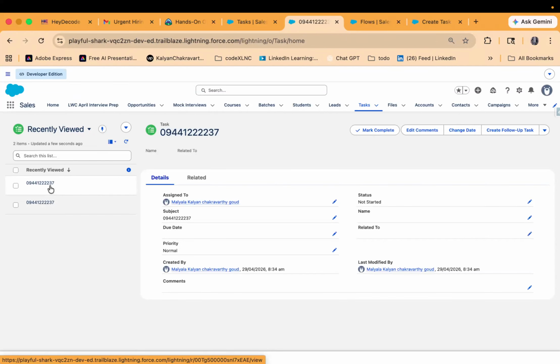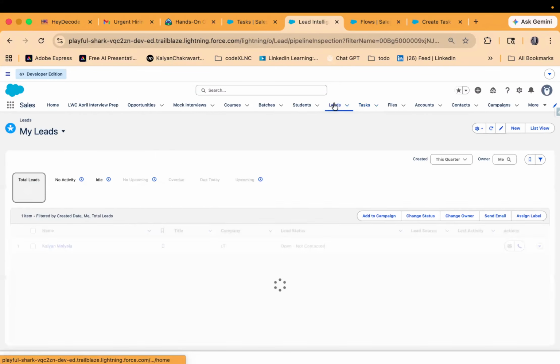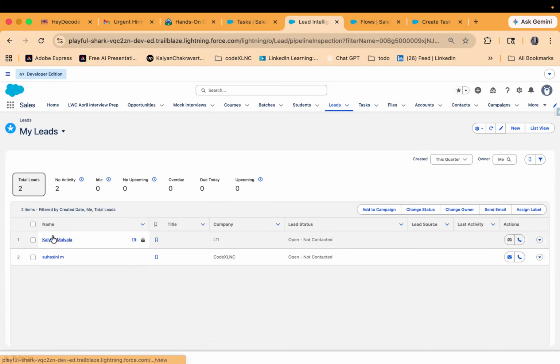we will use flows. Now let's see whether this flow is getting triggered when the lead is updated as well. Let's take one lead.